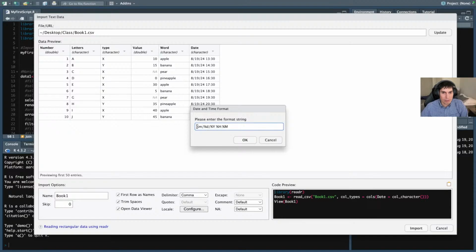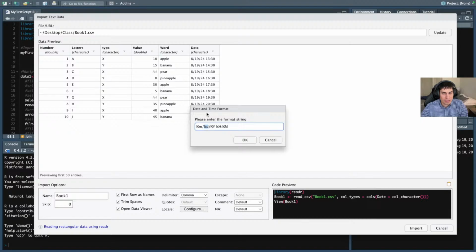And if you're wondering, if you have, for example, a hyphen here instead of a backslash, you should use a hyphen. So percentage sign and M tells you that it's a month. Then this is the symbol dividing these dates. So make sure that you use the same symbol.